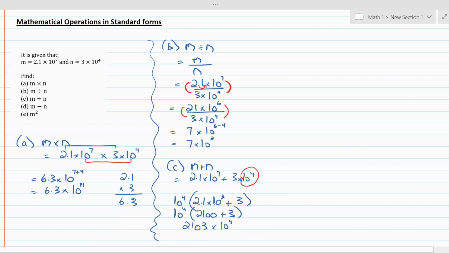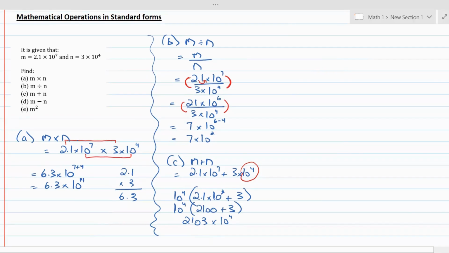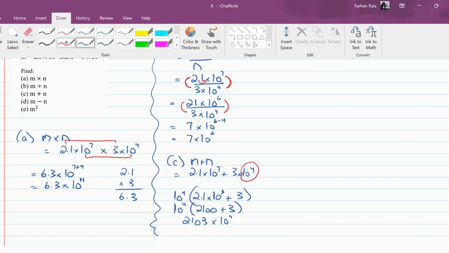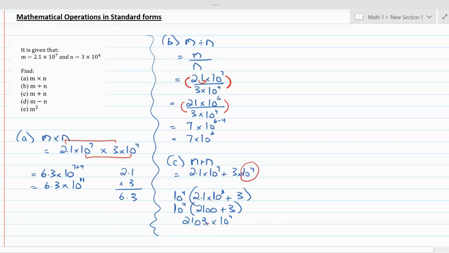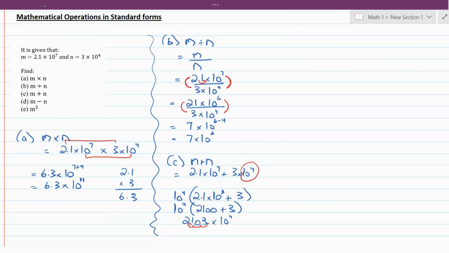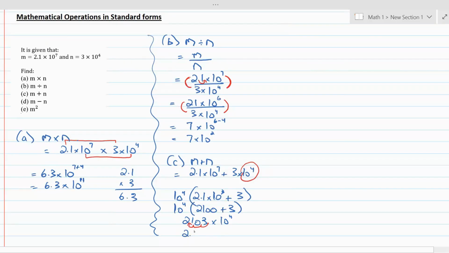So we have got this addition done, but the number obtained is still not in standard form. To convert this number into standard form, we have to move the decimal. Since there is no decimal, the decimal is at the end, and we have to move 1, 2, 3 decimal places towards the left. Because of the movement towards the left, the tens power has to increase. Since 3 decimal places are moved towards the left, the tens power increases by 3. Initially it was power 4, 4 plus 3 makes 7. So 10 power 7. This was about adding the standard forms.